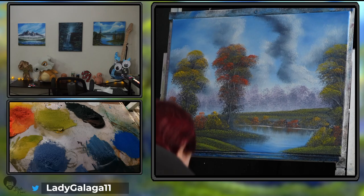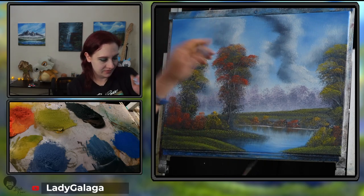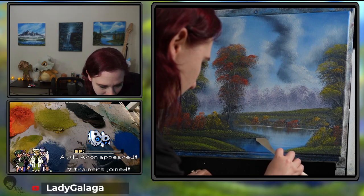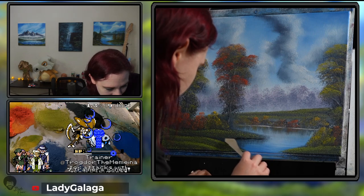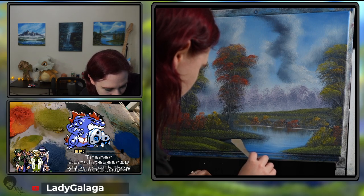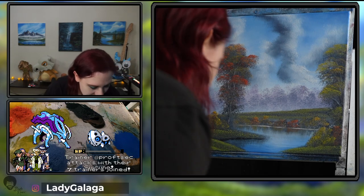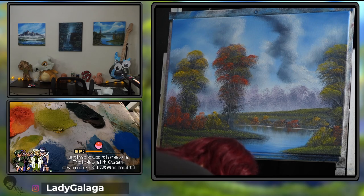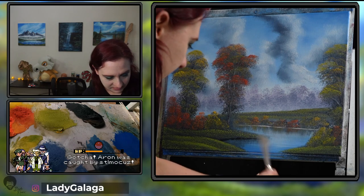I'm gonna grab a little palette knife, grab a little bit of that dark color that we just used for the tree and everything. And I'm just gonna drag in a little bank here. That's good. And then I'll grab a little of that color in white, make it grayish. And we'll just highlight that.